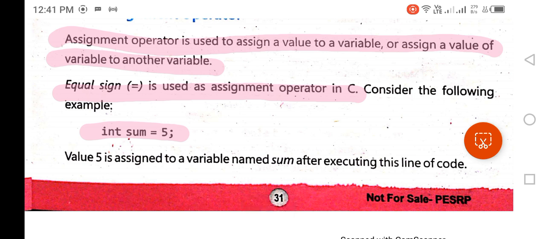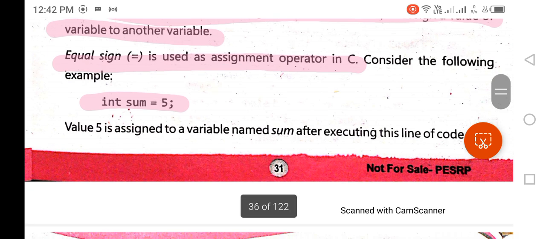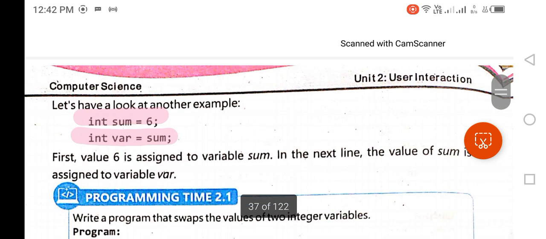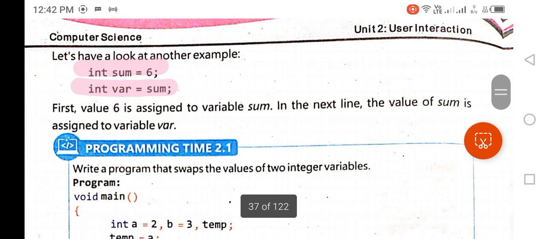On the next line, you can see that the equal sign is used as the assignment operator in C. Its example is int sum equals 5. And on the next page, you can see int sum equals 5 and int var equals sum. Here you can assign the value stored in one variable to another variable.